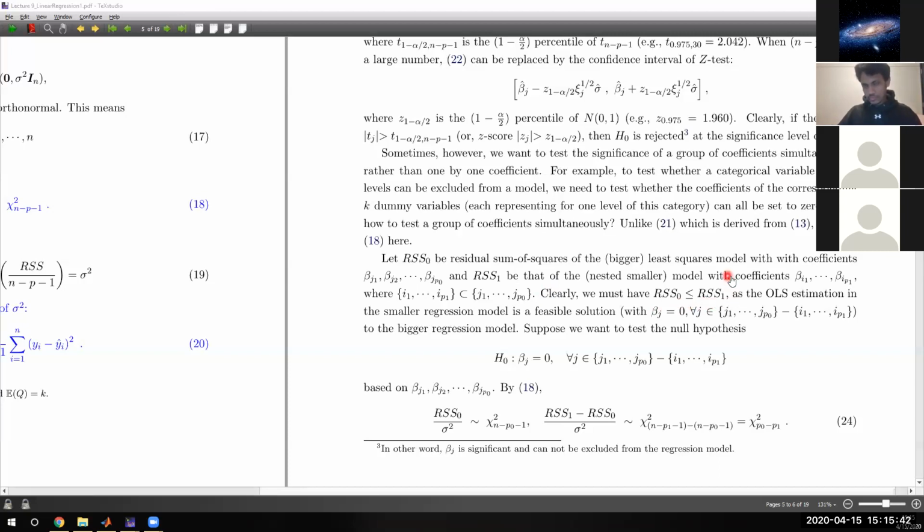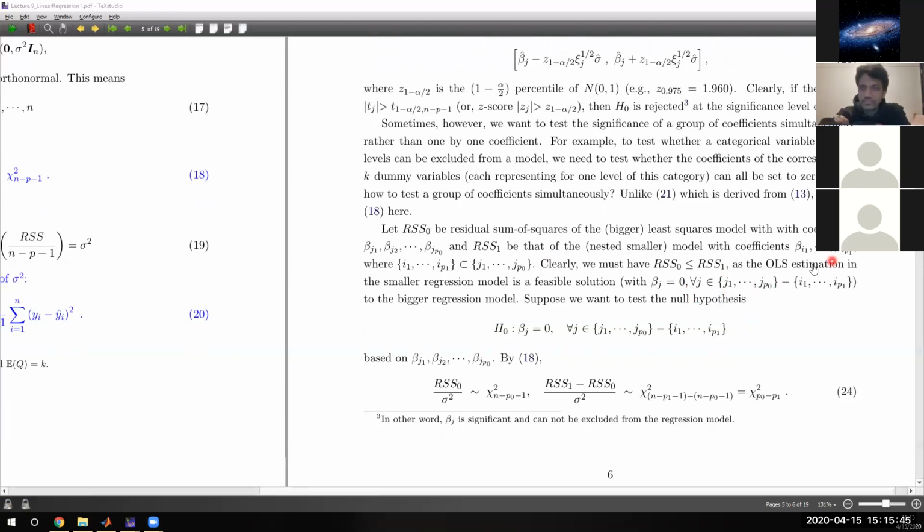Second, let's consider a parameter beta j that is in the big model but not in the small model. I want to ask whether it is significant or not. So your new null hypothesis becomes this: I want to test beta j equal to 0 for all j that are in the big model but not in the small model. Are these beta j's together significant or not? If it's not significant, I'm going to kick all of them out, which means I accept the small model. If it is significant, then I consider all of them, in other words, I reject the small model.